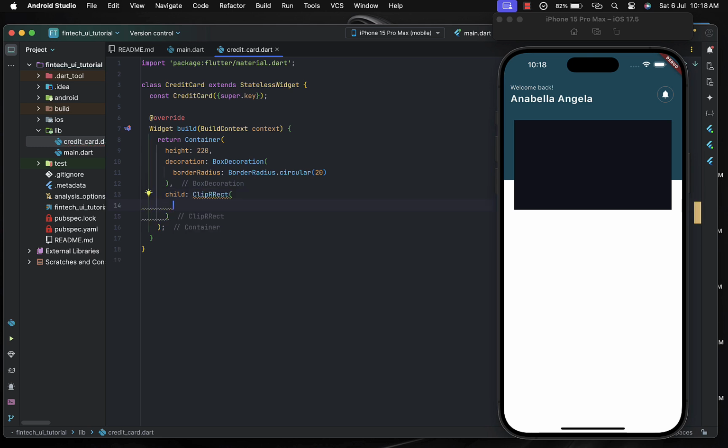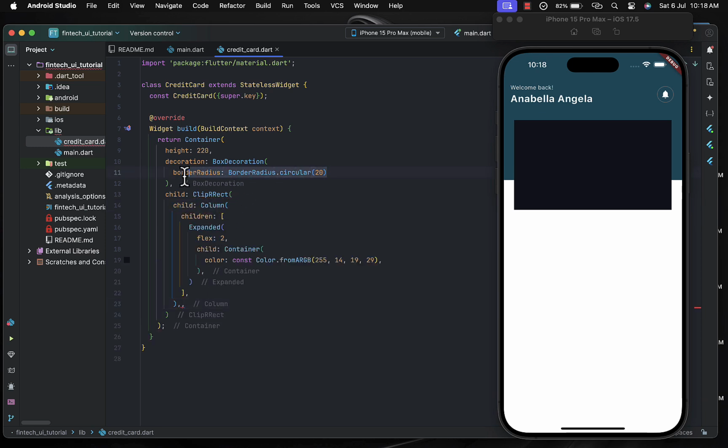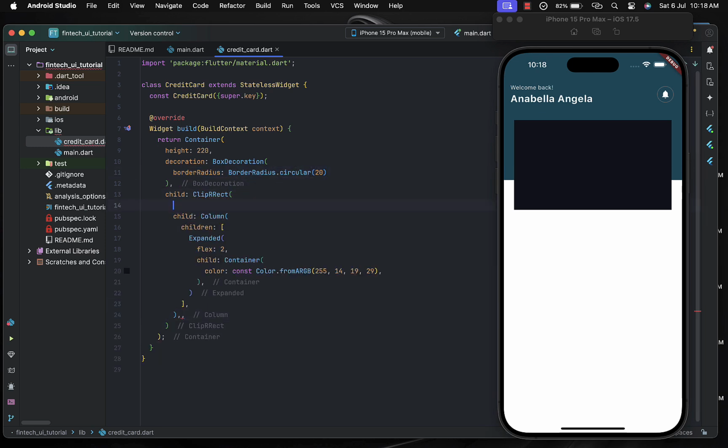That's also another way of providing a rounded shape. So the child of this ClipRRect is going to be a column. So the ClipRRect over here takes in the border radius. So you can specify that to be 20, saving the changes to see whether it works. So let's get rid of the error. There you go.